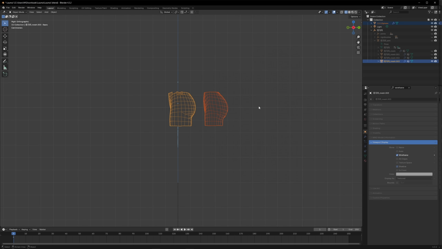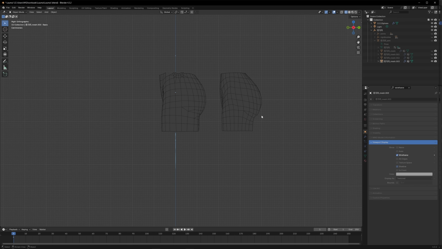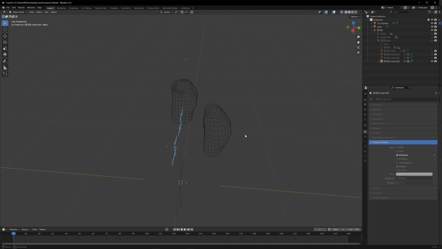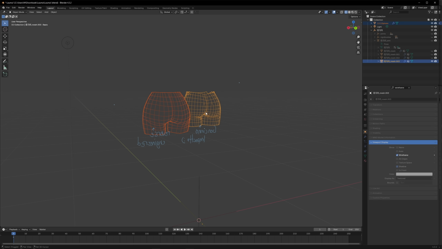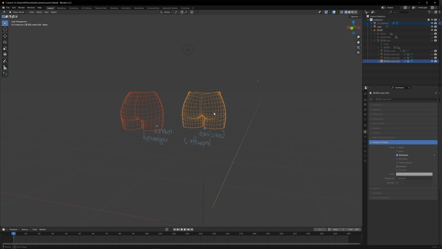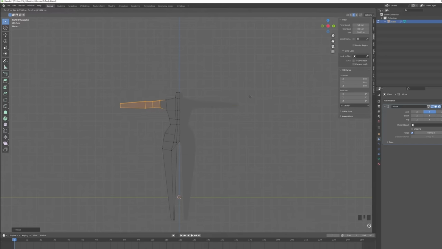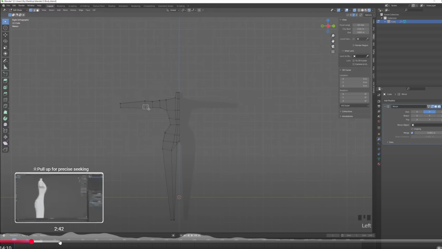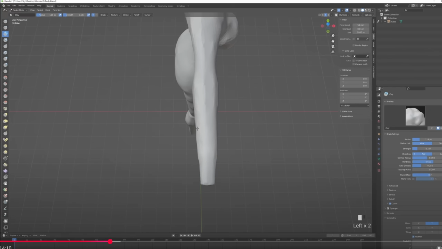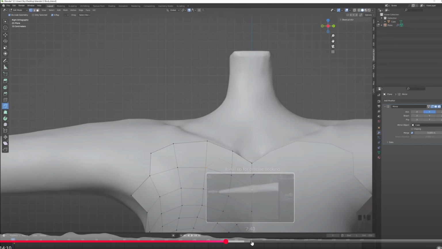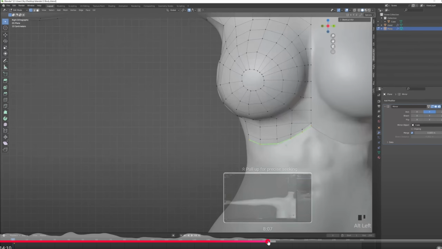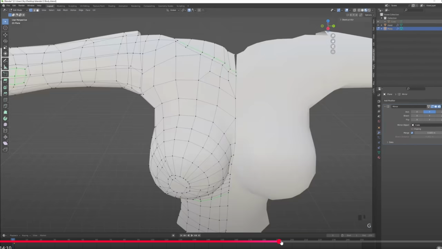Probably the best part about this workflow is cutting out the initial high to low phase of sculpting and retopologizing entirely. So what I mean by that is, before I studied gacha models, my recommendation was the sculpt and retopologize method. And my particular method was very convoluted. It involved doing a low poly blockout, turning that into a dense mesh, sculpting that mesh like a sculpture, surface retopologizing that sculpture, and then doing the final tweaks and details.